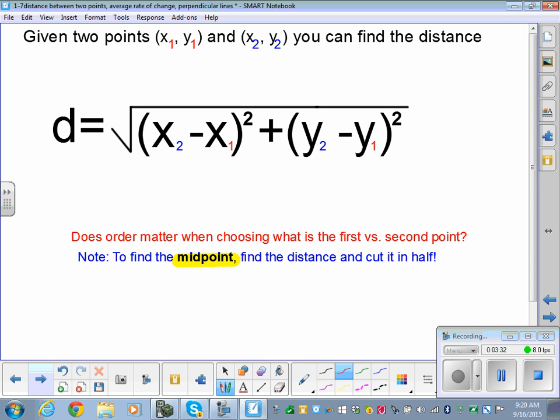Any questions on the distance formula? This is something you have to memorize. Guys, in secondary 3, you have to memorize things. It's just that simple. My suggestion for memorizing things, this is what I did in college. I had to memorize lots of stuff. You just write it down like 10 times in a row, and then usually you got it. So, anyways, here we go. Is everybody good? Does everybody have the distance formula written down? Okay, awesome.